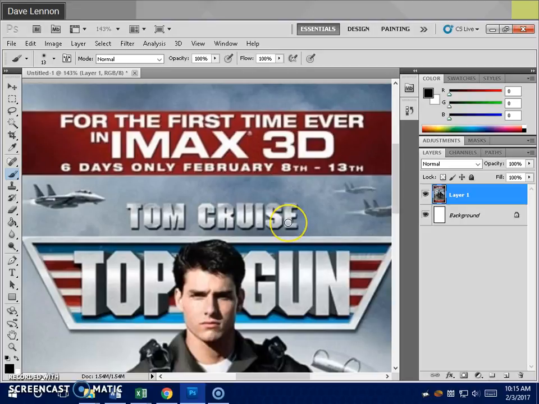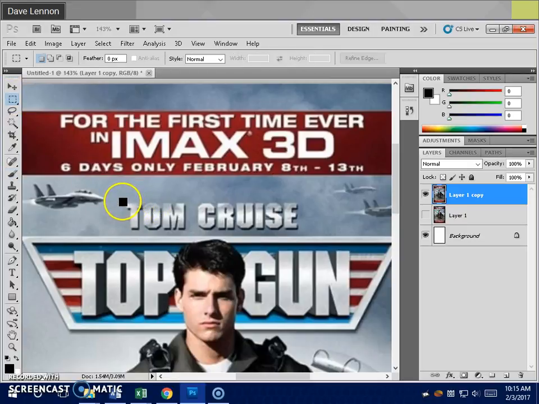When we watch the initial videos and look at the tutorials on the class website, they talk about a couple of different ways to use either the clone stamp or content-aware fill. If I were to do content-aware fill with this just the way it is right now, and we always would do it on a new layer, so I'll do this, new layer, that one's off, so now my original poster won't be modified. If I just came over to this, it could actually work, but I'm guessing it's not going to. I haven't tried it yet.